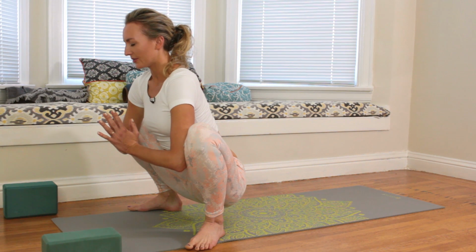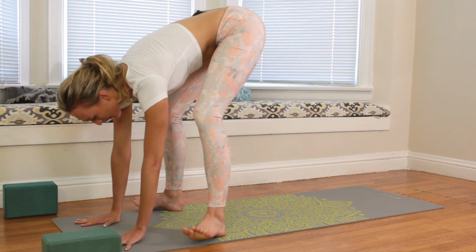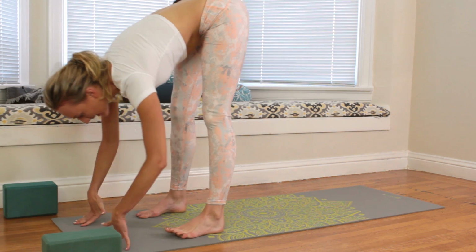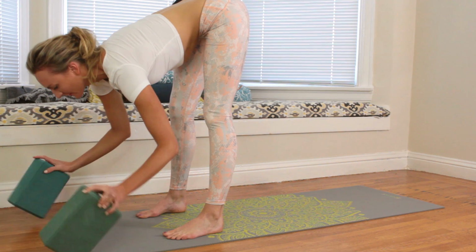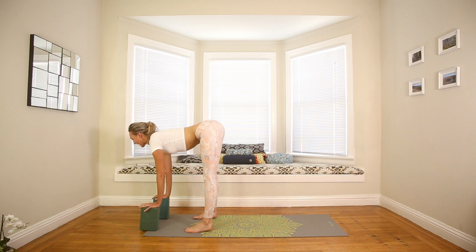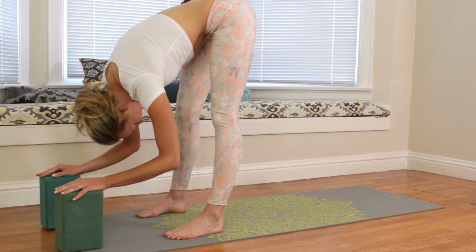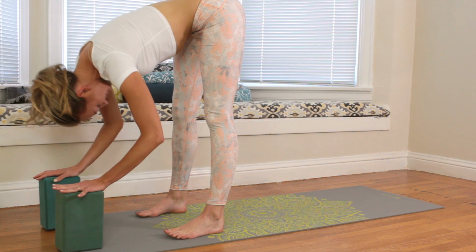And breathe out. Take your hands to the floor. Press yourself up. Take the feet to parallel. Inhale. Half lift. If you have blocks, use the blocks on the highest height. Get long. Exhale, melt forward. Good. Inhale, get long.